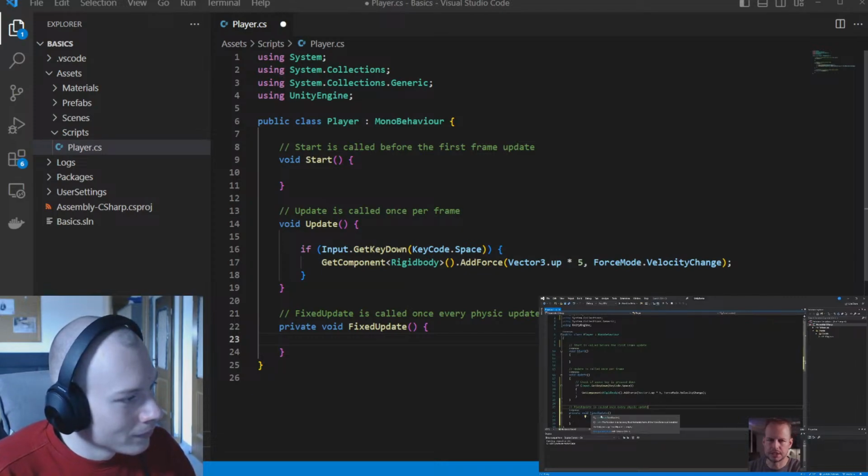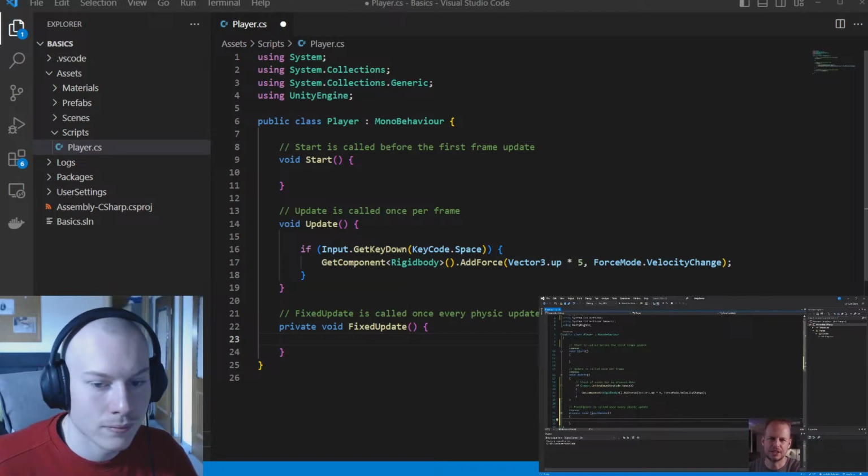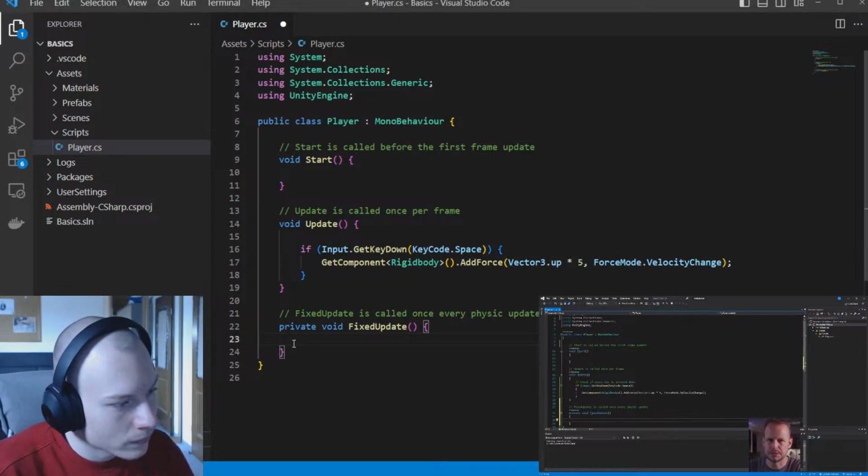But then the physics update will actually run so it keeps in sync with the proper physics. So I hope that makes sense. By default, it's 100 times per second. And again, you can customize this in some games. You might want to increase the frequency and you can change that in preferences, but we're just going to stick to the default of 100 times per second now.